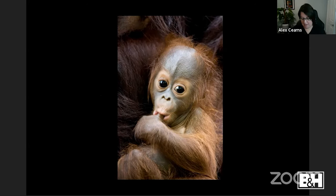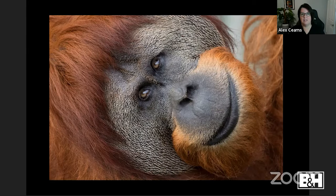I'll photograph any creatures I can get my hands on. This is a baby orangutan at Singapore Zoo — they have free-ranging orangutan colonies. This red-sky image is from our local zoo, which has rehabilitated orangutans and released them back into the wild. I was up on the roof with the keeper when a female orangutan blew a raspberry at us. The keeper told her off, threatening to give her frozen banana last. That photo has won a lot of awards — judges describe it as 'a great statement between man and beast.'